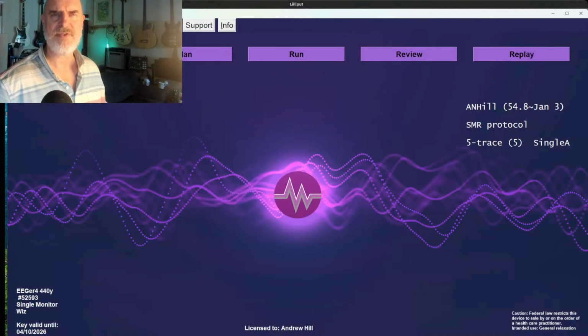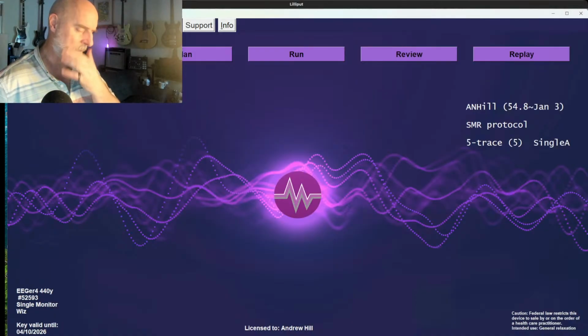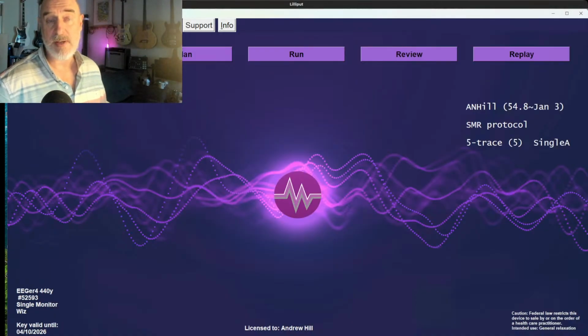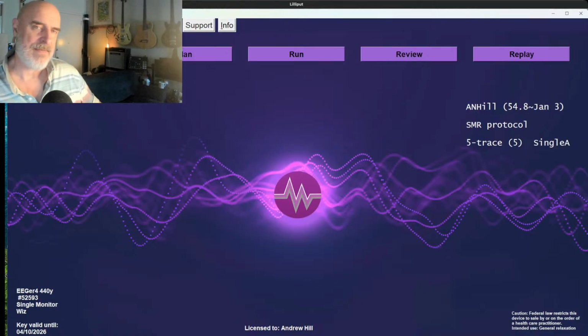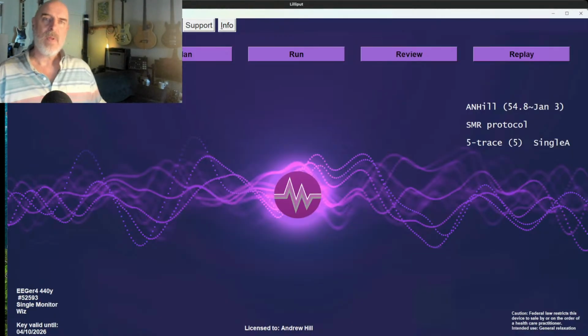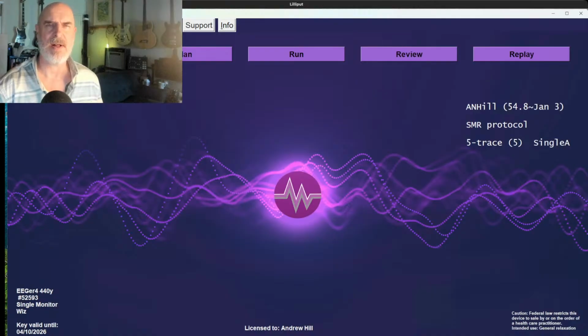Jehan, NewMind has an integrated photic stimulator. Would something like that help for SMR kinds of training? It would not, in my experience. Photic stimulation is useful for doing QEEGs under some circumstances when you're trying to elicit seizures to do seizure focus localization. I don't think photic stimulation is generally a good idea. The brain doesn't love it, as far as I can tell. Usually, it's an annoying stimulus for the brain more than anything else.